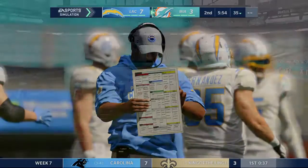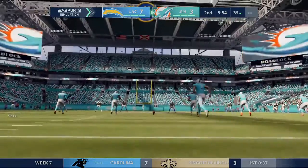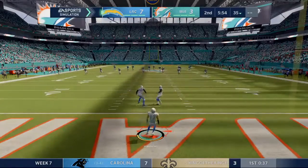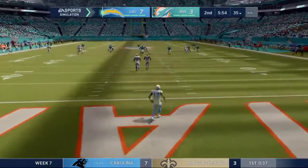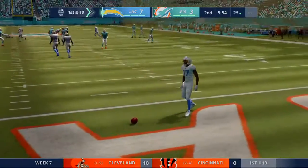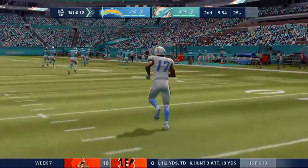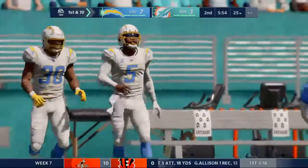Good job defensively to hold him to 3. Yeah, I like how you did that. Give a little tip of the cap to the stop troops there because they didn't give up a touchdown in that situation, right? Made them kick the field goal. And, yeah, points went against them, but that feels a whole lot better running off the field. And bring this out to the 25. No return there for Hardman.